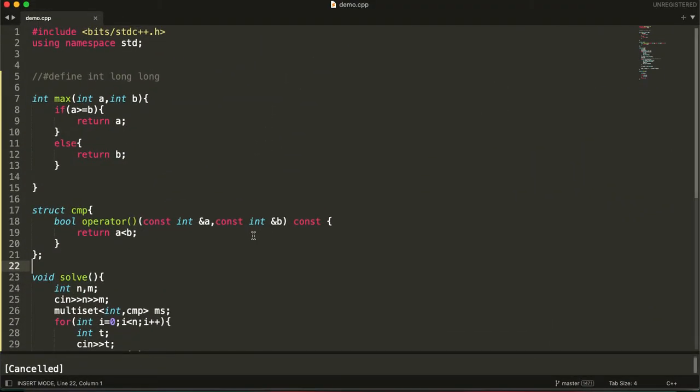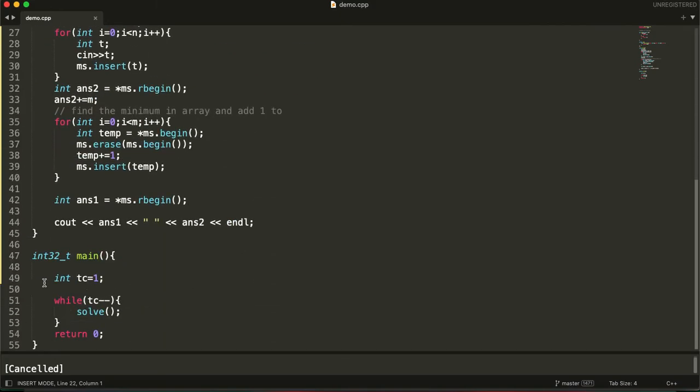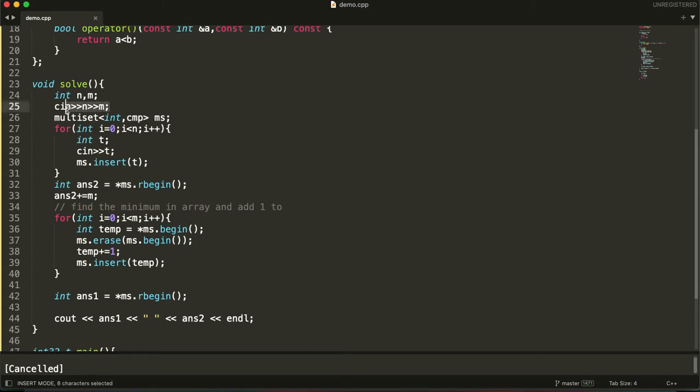Let's go to the code. First we read the test cases, the n and m values.